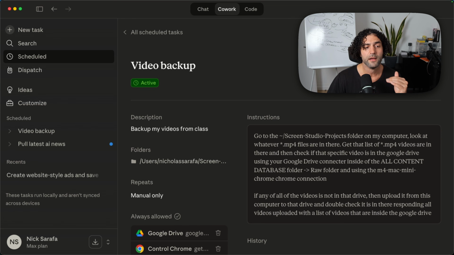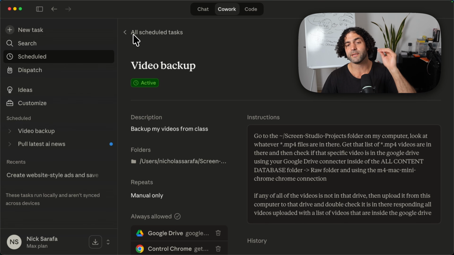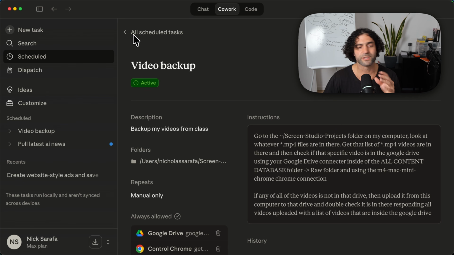And that's what Cowork's scheduled tasks do very, very well. Saves you a bunch of clicks. Now, I can go very deep into Cowork and all the different stuff that it does, but based on what I'm going to show you next, this is what I normally use it for. Just scheduled tasks. They're improving it every week.